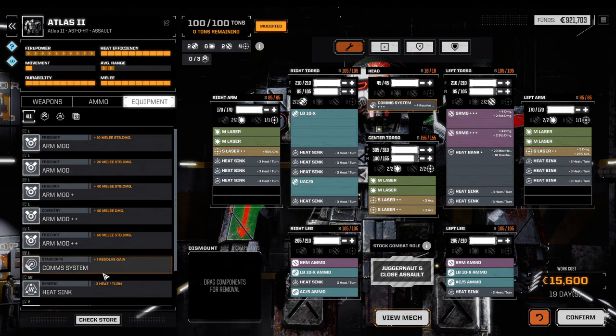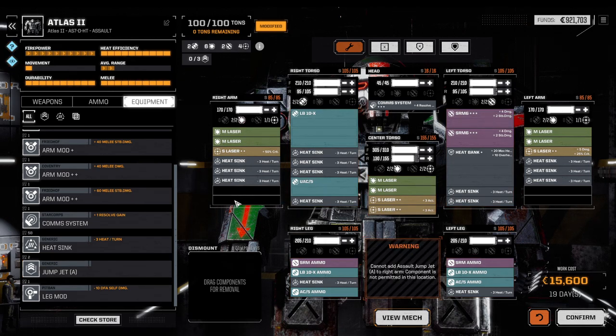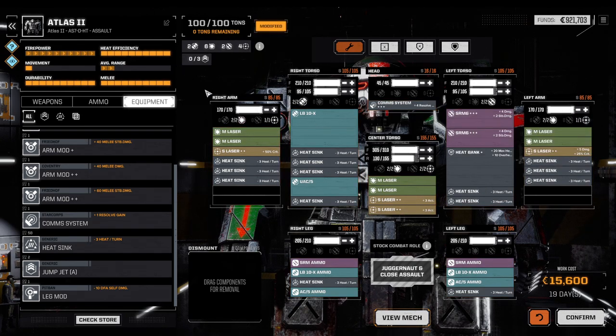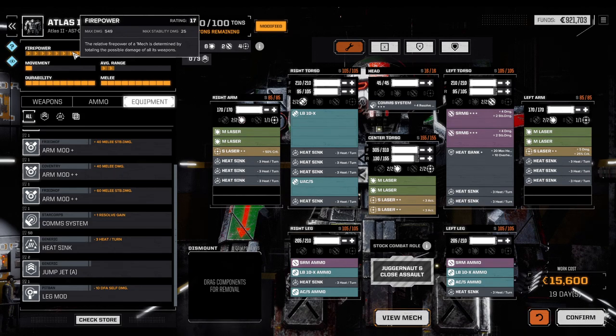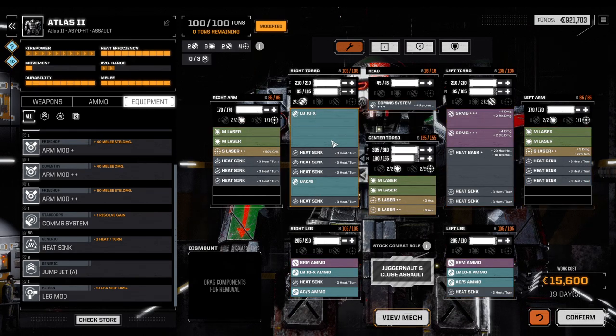Might as well, from an equipment standpoint, assault jump jets. Yeah, assault jump jets could be theoretically added, but we only got 2 and we need 3. So, it could be a close-range brawler in the future. With the shotgun and the UAC-5, we have plenty of ballistic damage. There is stability damage. And even if all of that ammunition, for whatever reason, would run out, we still would have 150 just in laser damage.